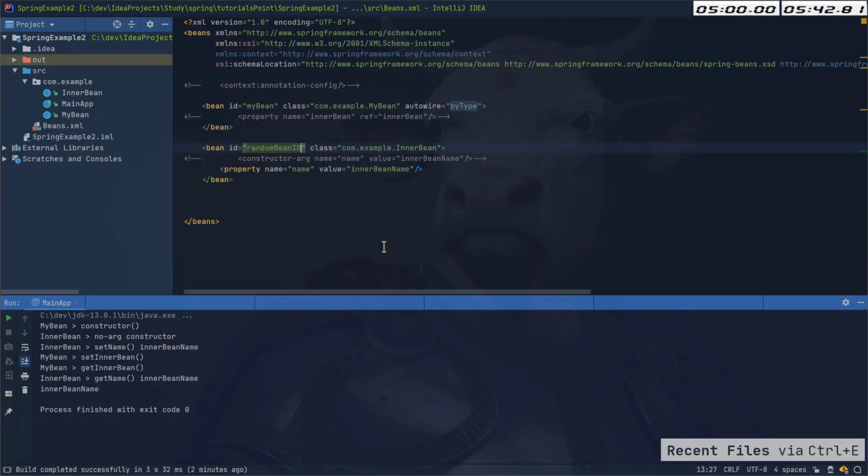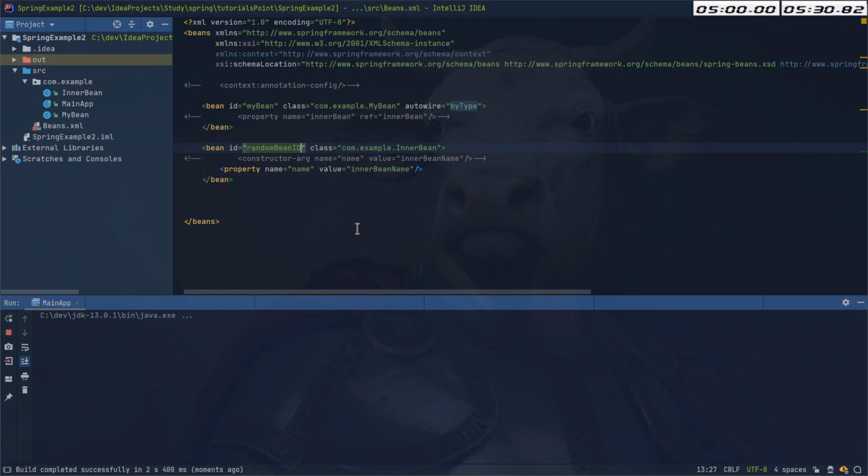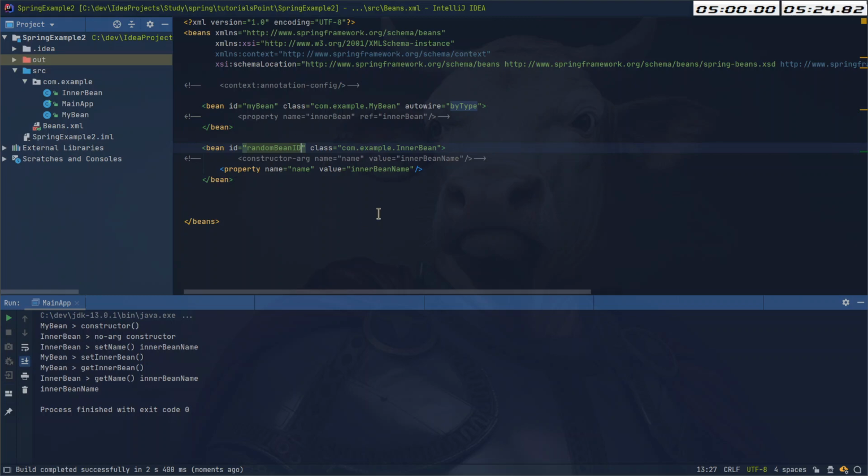So in the beans, save this, and this is a random bean ID. And if I run it again, still works. So that is not it. I'm sorry. But if this guy, I'm guessing it will be by type.